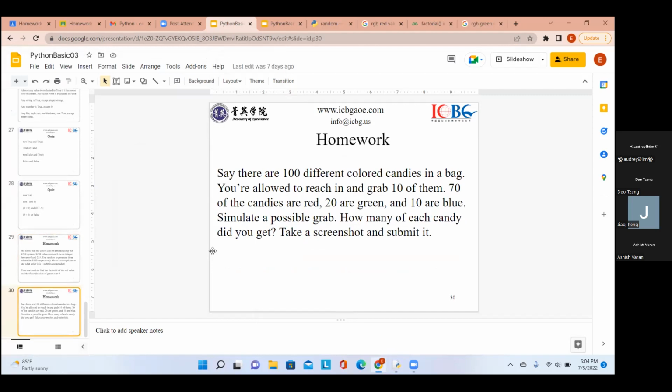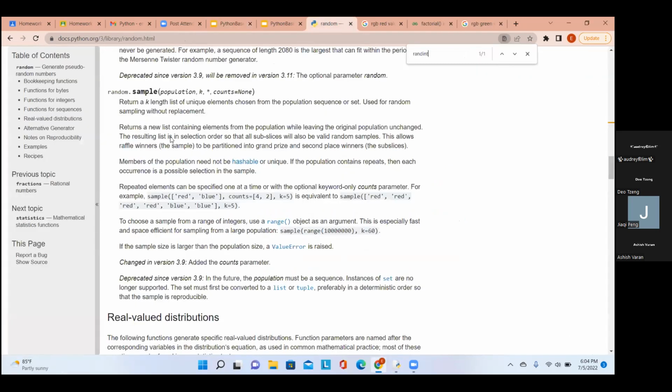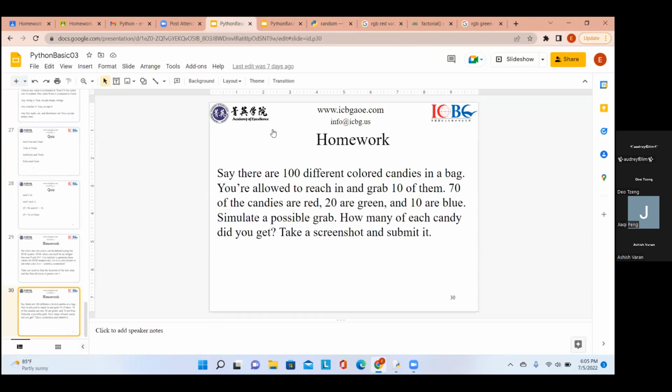So for this one, this would be using the sample, I'm pretty sure, if we look on here. And if you look in the online documentation for this, this would be random.sample, because you want there to be weights for each of your items. And then you want the sample size to be 10, yeah, you want to grab 10 candy, so you need to use sample for this.